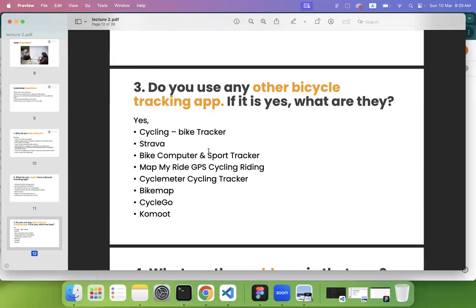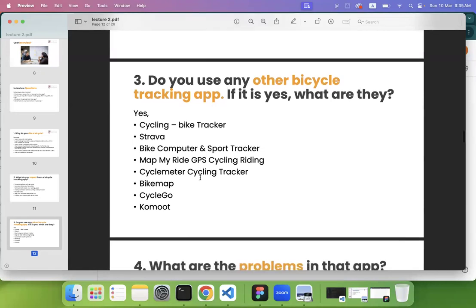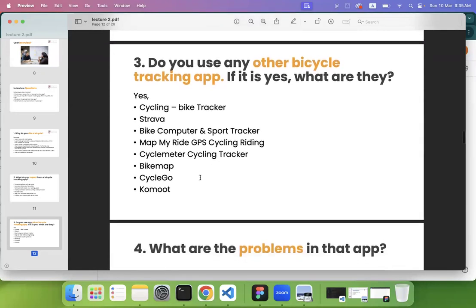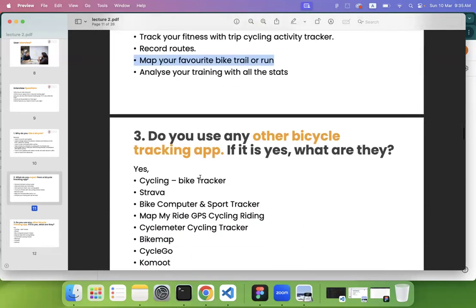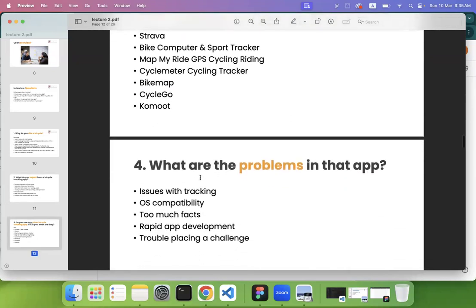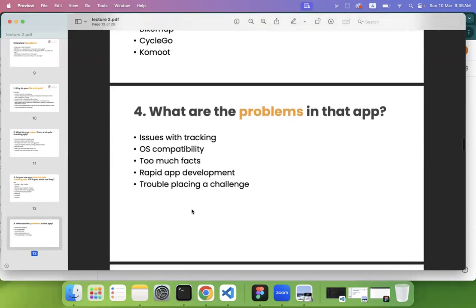We can't implement that kind of solution in Sri Lanka because you all know what will happen to the bicycles. So you have to check the market fit when you're creating an application. Number 4, what are the problems in that particular application?